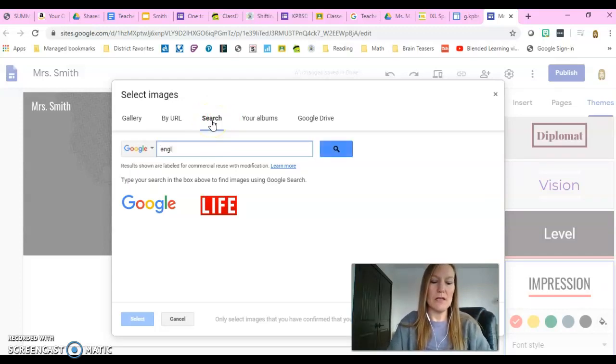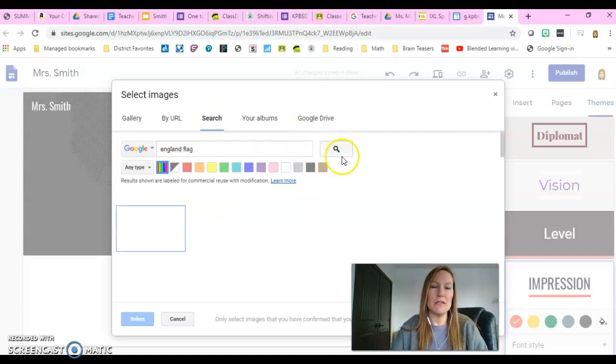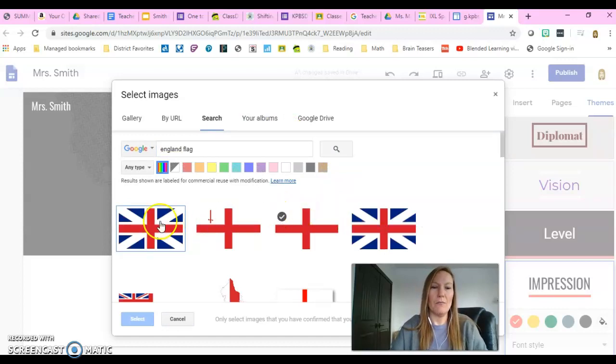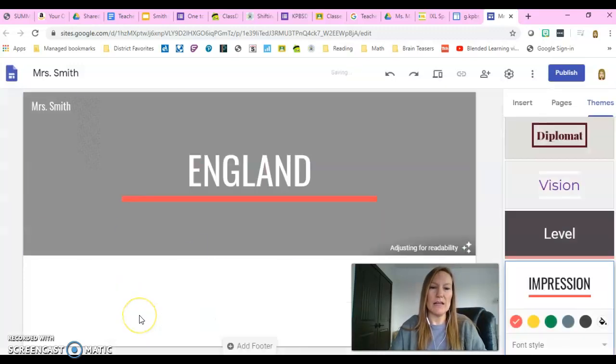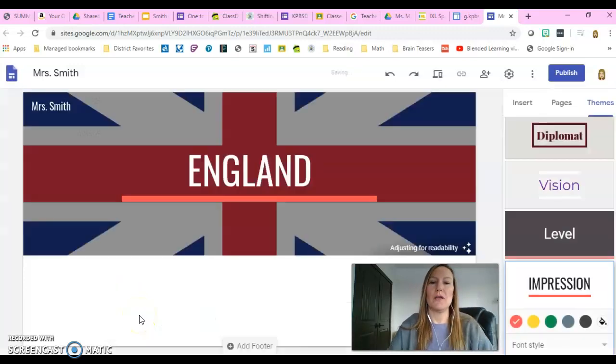And so I'm going to say England and flag. And then I'm going to click the search button. Aha, perfect. So this is what I want to use. I'm going to click on it. I'm going to select, and it's going to plug it in for me. Okay, and so then I've changed my background there on my header.